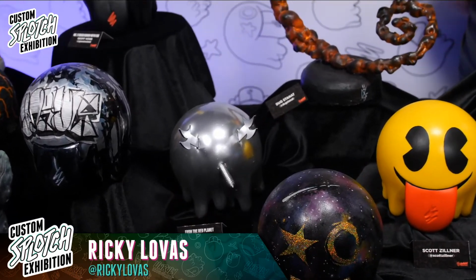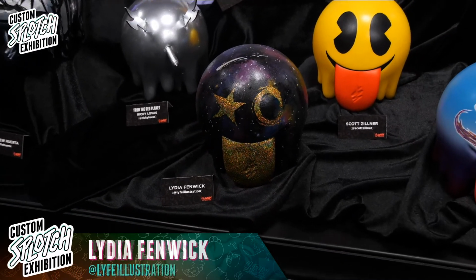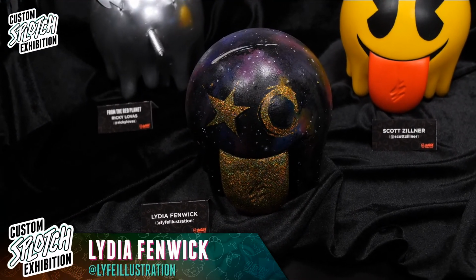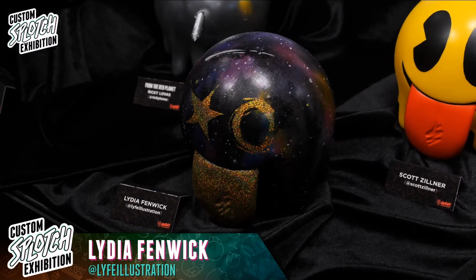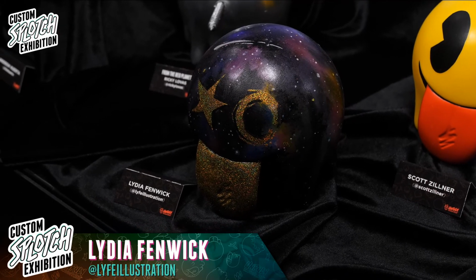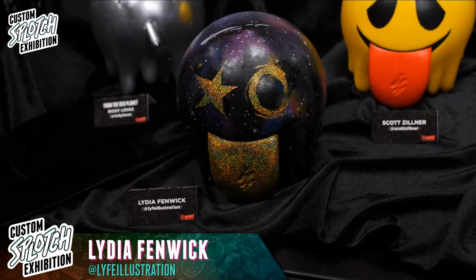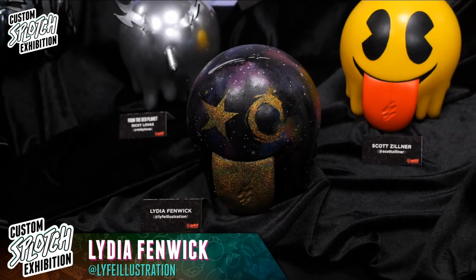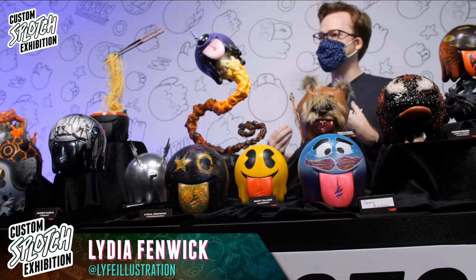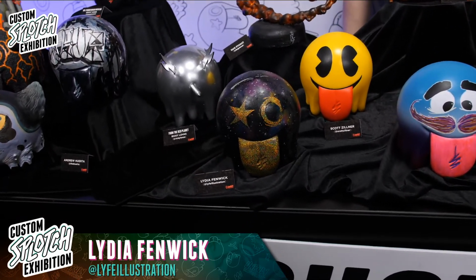Next one up, we have a piece by Lydia Fenwick, and another little cosmic take, but I love it, man. I love her paint style on this. Again, incorporating the eyes for the splotch, the star and the little squiggly swoosh. I'm really loving all the outer space theme. It's funny how you give artists the same canvas and you see the similarities and differences between them. And space seems to be really calling to people right now. Amazing. I love the color palette.